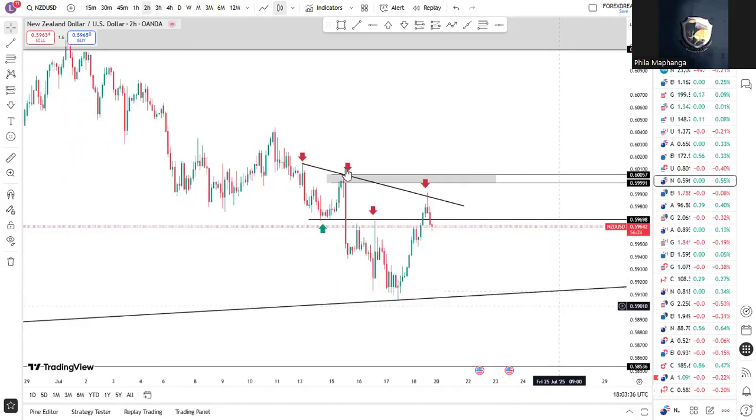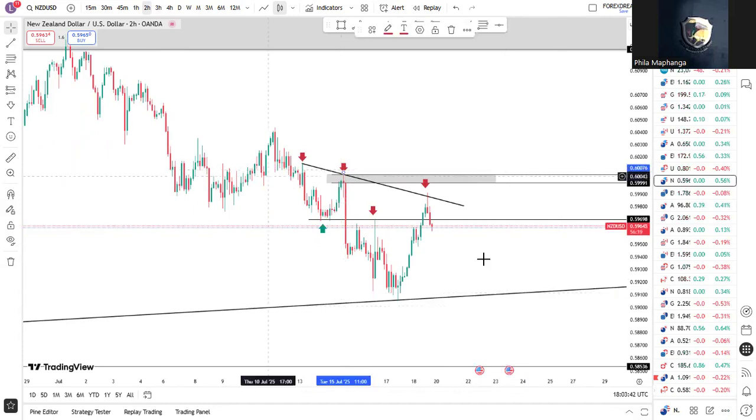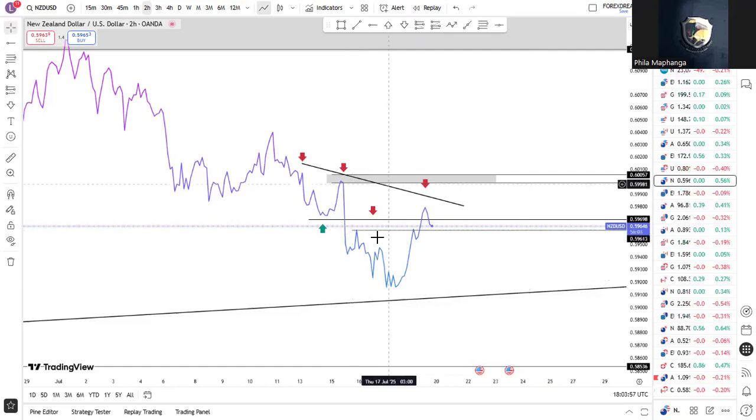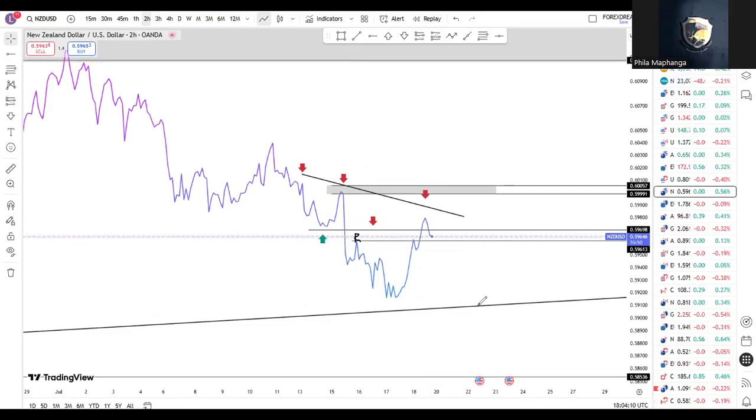The trend line was accurate, guys. Clear and accurate. The trend line is clear, no doubt. But now, let's check again. Here, even if we were to use a line chart, the line chart agrees that we have a resistance here. This is the resistance level. So let's forget about this week somewhere here. Now, it means here we got our resistance. What did I say about support and resistance? What is it that we're supposed to be focusing on when we are trading support and resistance, guys?